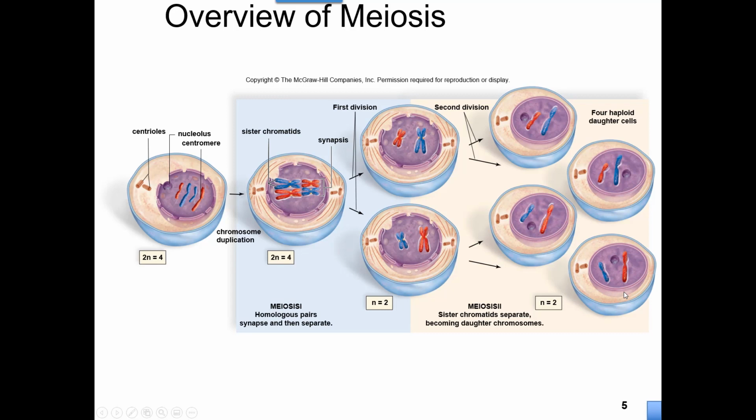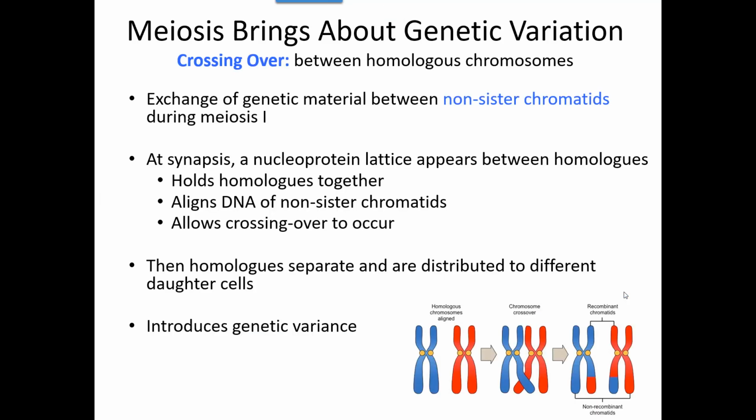Now, the interesting part about meiosis is that this is where we get a lot of genetic variation. And it's why you may or may not look like your siblings, if you have any siblings, and why you may or may not look more like your mom or more like your dad, is because of all the genetic variation that can occur during meiosis. And one area where we can get some different variation is during prophase 1.